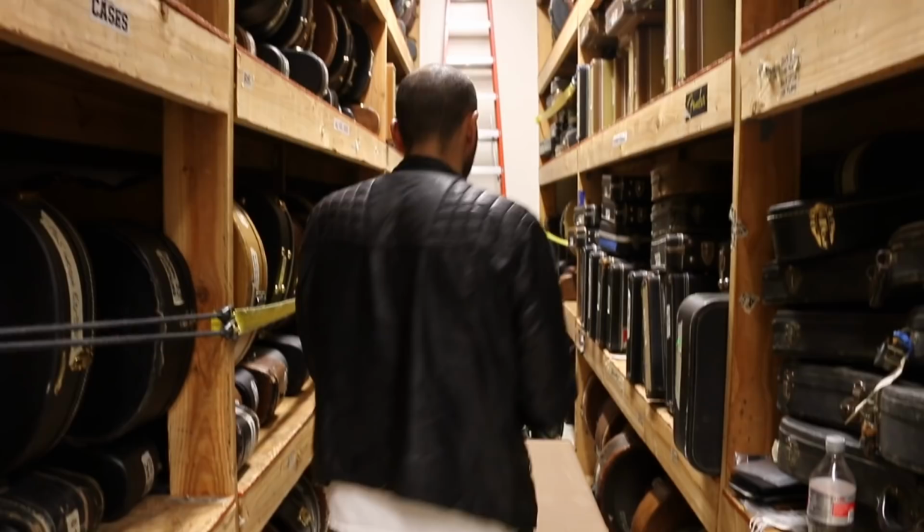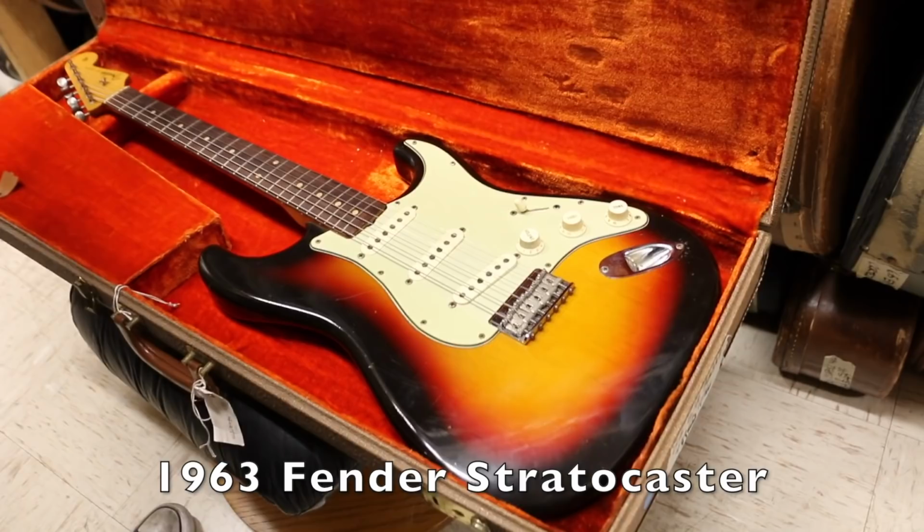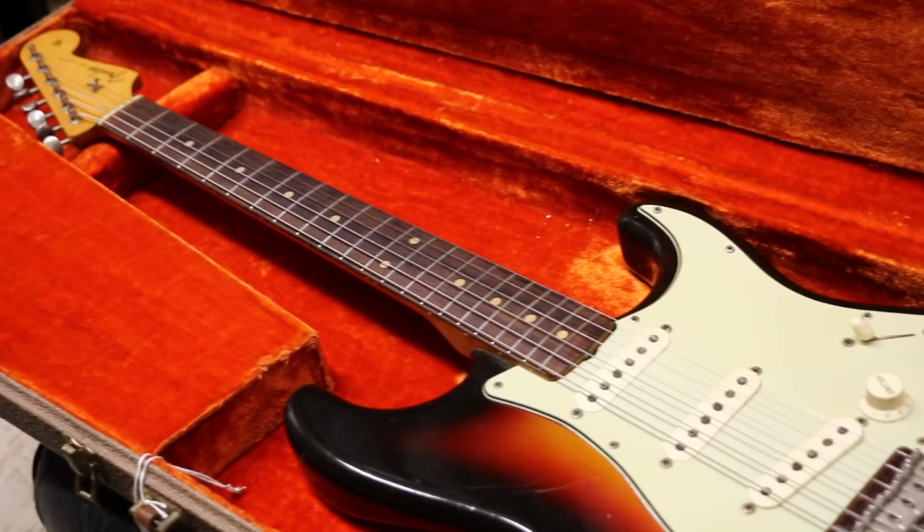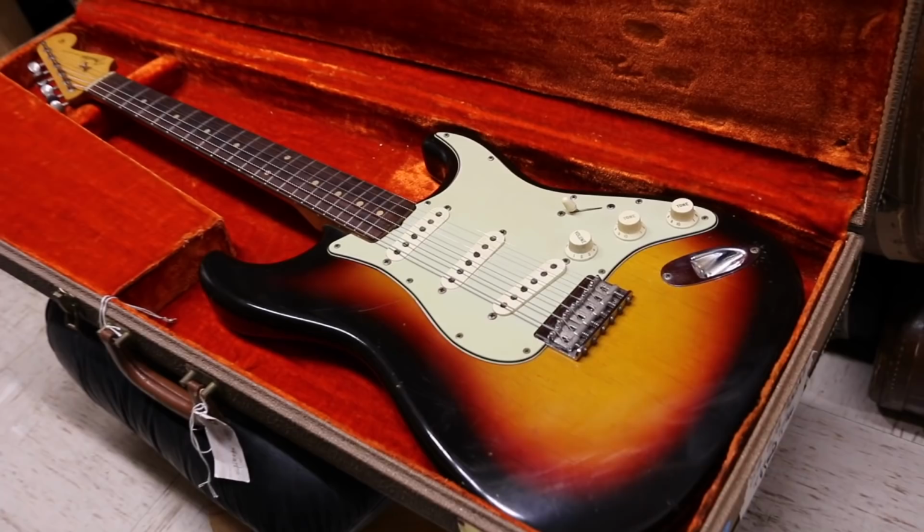Check it out. Oh, it's from 1963. Original Fender Stratocaster Hardtail. Ooh, Hank, it's a Hardtail. Another Hardtail. Oh yeah, look at that. Clean as a whistle. Oh yeah, so it's an L series guitar, but man, that's got all the specs you want to see. Green guard, clay dots, spaghetti logo.